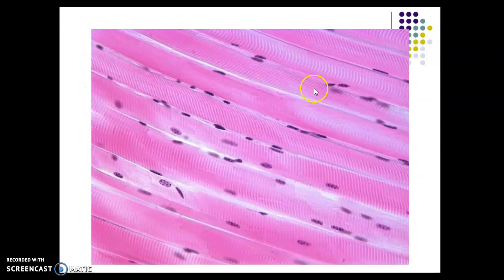So here are skeletal muscle cells. This is a muscle cell, and this is a muscle cell, and this is a muscle cell. And you can see these stripes or striations. Basically the skeletal muscle cells are so full of cytoskeleton that it pushes all of the other cytoplasmic organelles and the nuclei to the outside, against the plasma membrane, which, believe it or not, in a skeletal muscle cell has a different name, and that's called the sarcolemma.